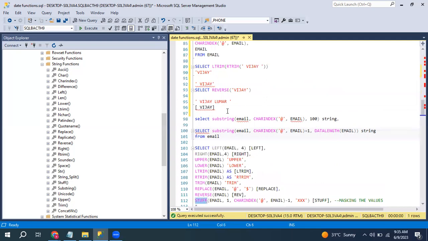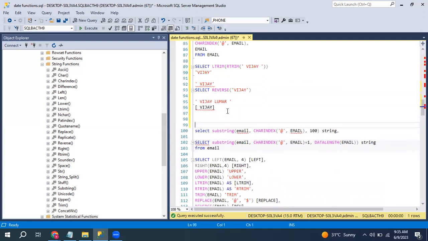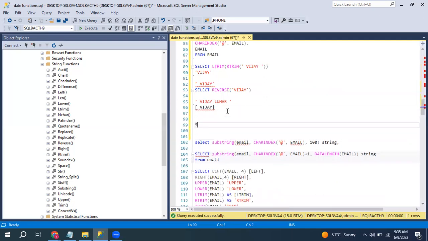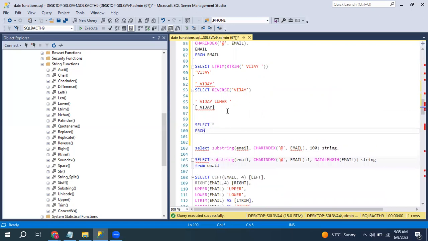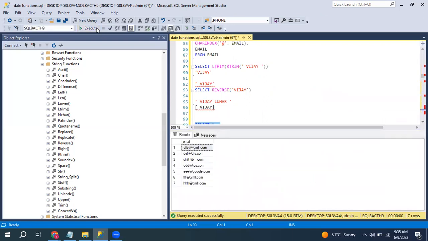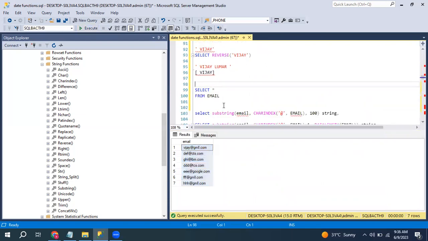And one more function is there, like the stuff function. What it will do is mask the value. It means select star from email. This is my email address, but I don't want to show all the members my email address completely. I need to mask the value, like this: xxxx@gmail.com.